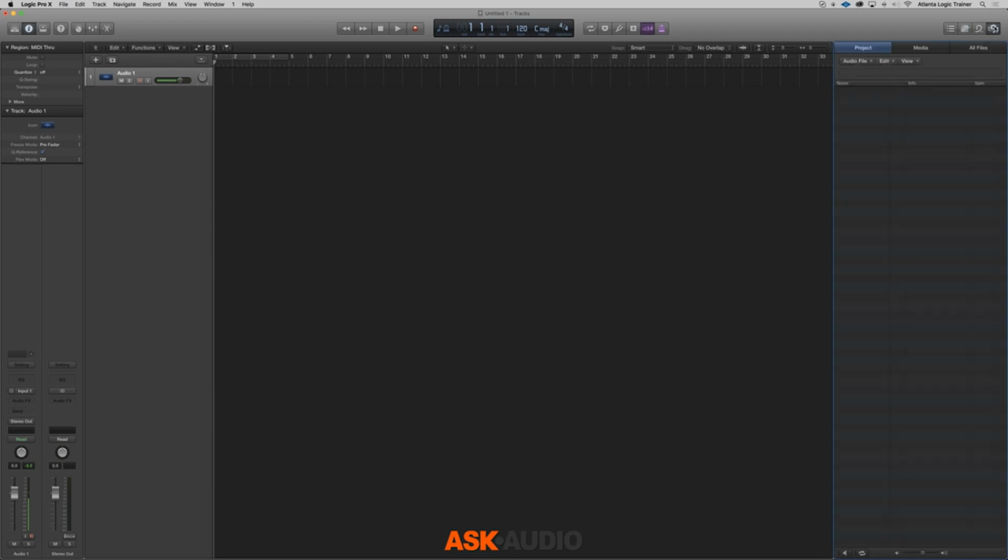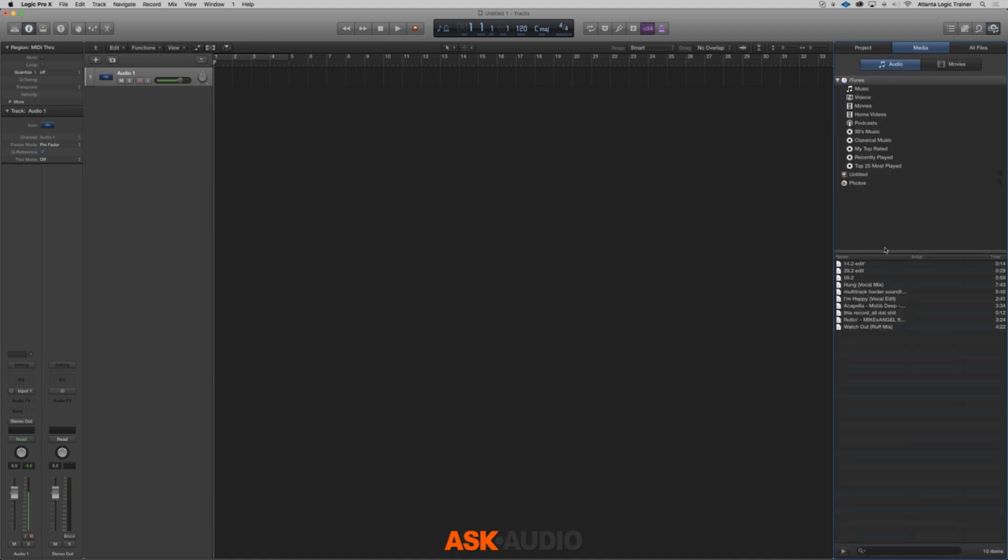And the last one I want to get to is the browsers over here on the far right-hand side. The browser section gives you 3 tabs at the top. When you're in the project browser, this allows you to see any media, audio, or MIDI regions that you've imported into your project will show up here. It will give you information about the parent file, if it's an audio file that's on the computer, and all of the regions that come from that parent file.